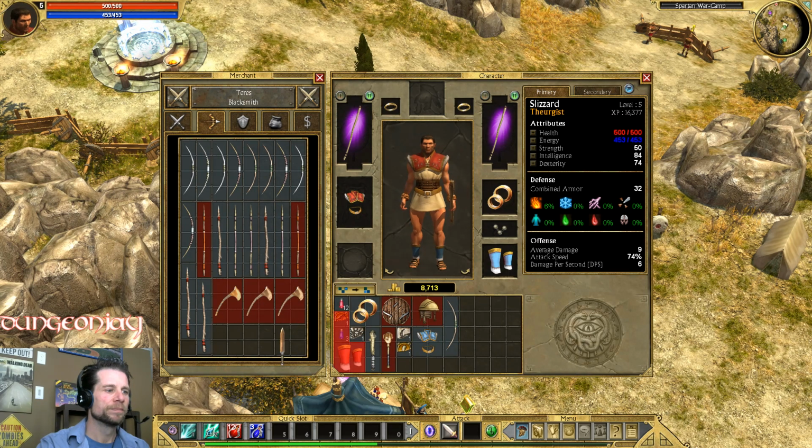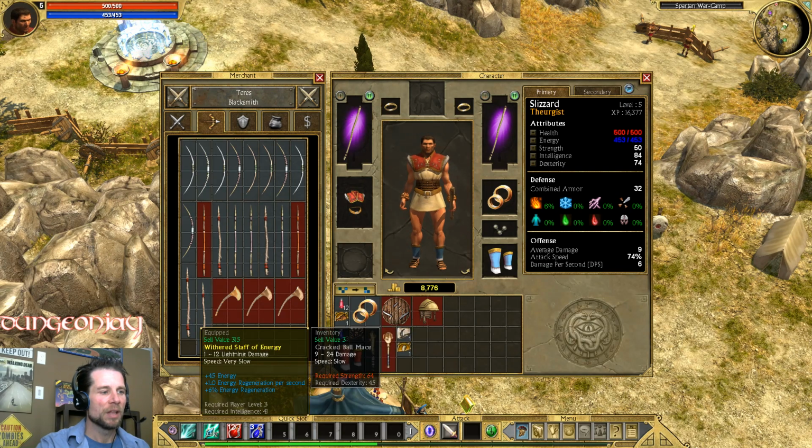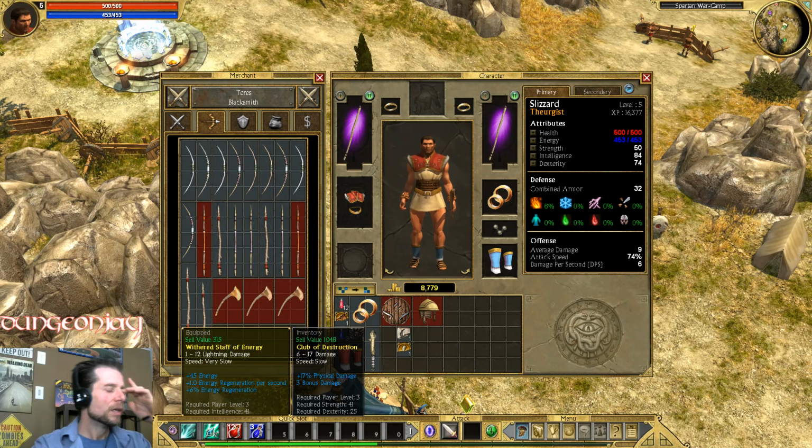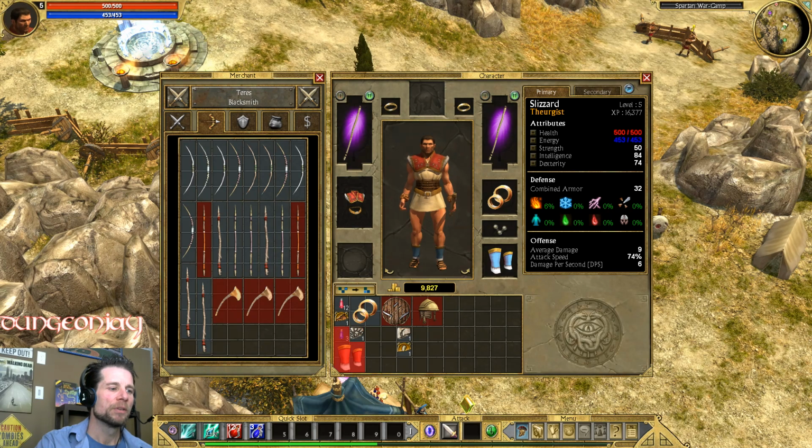All right, well, what do you want? I want to sell that. I don't have any interest in keeping that. Or that. Now let's see. The Club of Destruction. I can actually wield that. I've got the strength for it. But it's not my weapon of choice.